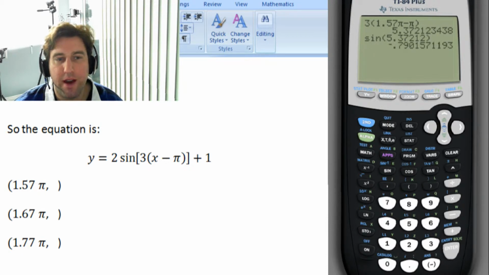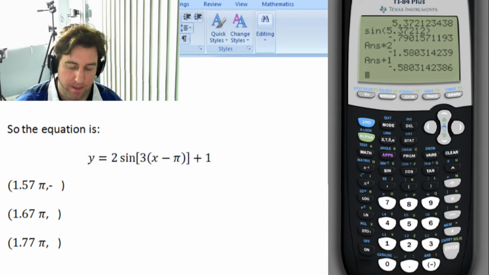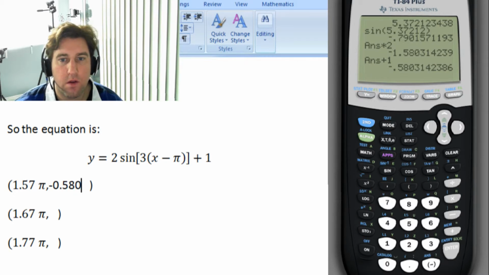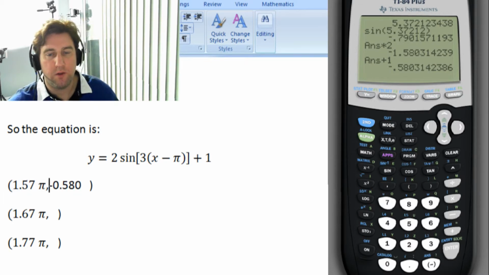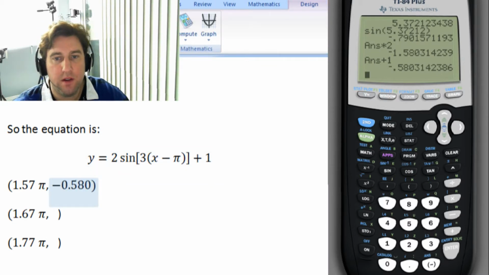Now the next step is to multiply it by 2 and then add 1, and we get negative 0.580. So I'm just going to enter that value here, and like so. That's the first way of going about that.